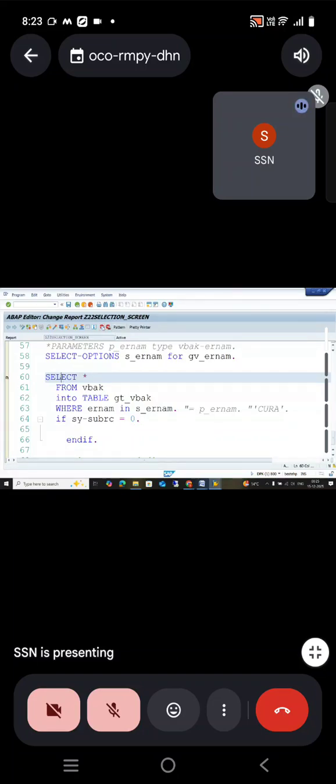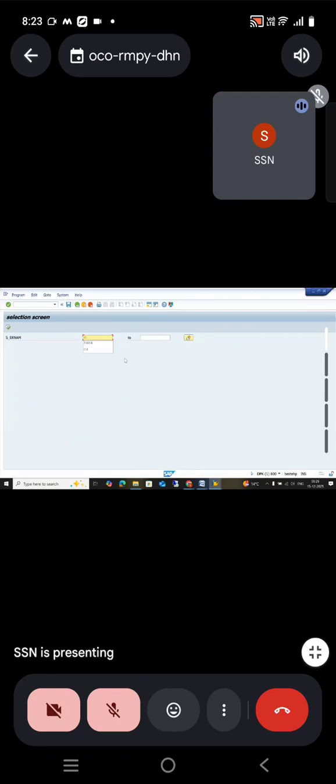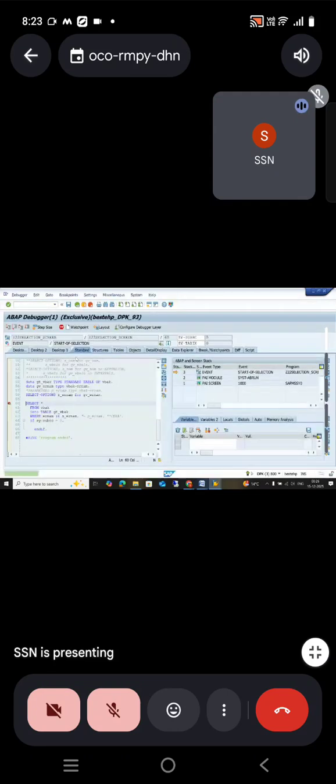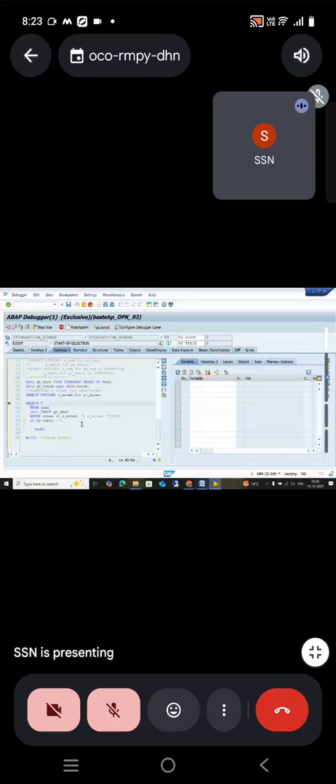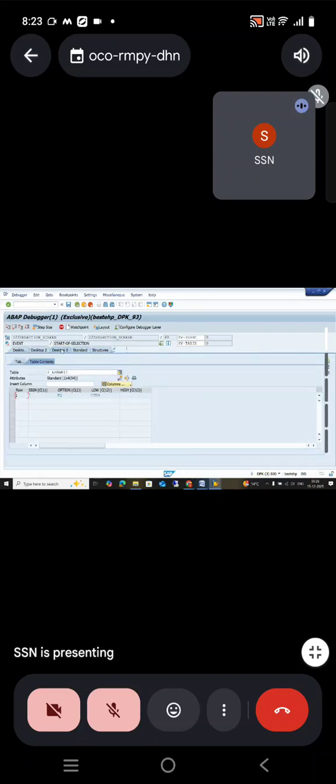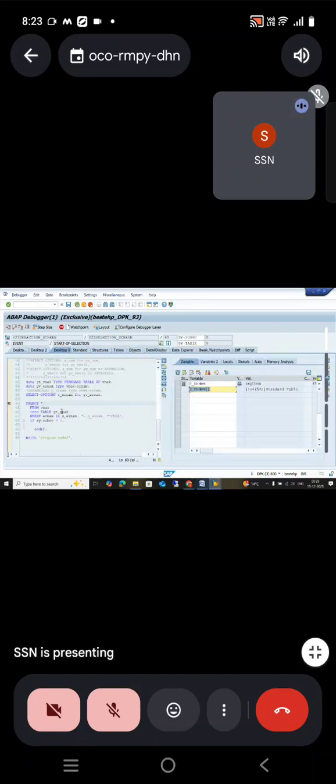Now keep the breakpoint and run. You can see I'm giving only a single value called CURA. How is it going to act? Same like our parameter, single value only, right? S_ernam, you can see it is equal to CURA. So it's going to pick only that CURA.